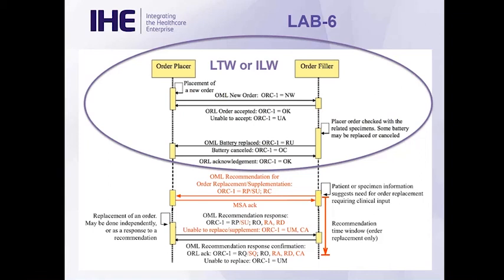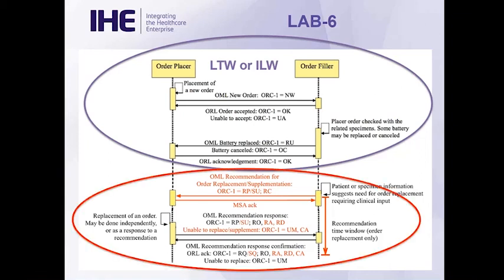The red part is the LCC, is Lab 6, where the filler sends back an OML message with a recommendation or a supplementation of an order, and then the placer system acknowledges that they got the message. And as part of the recommendation, there is a time window associated with it where the orders that were previously sent will be put on hold, and we're waiting to see if the placer accepts the recommendation to replace.